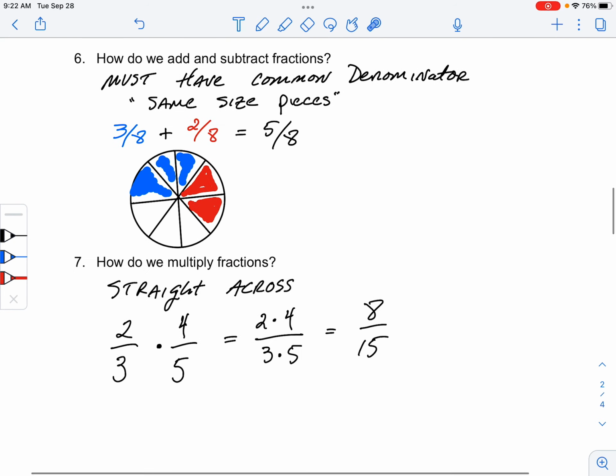When we add and subtract fractions, we need to make sure that we have a common denominator, which means, the way that I like to think about this, is that the pieces are the same size. So the numerator is like how many pieces we have, and the denominator is how big they are. So for example, in this addition problem right here, we have 3/8, that's represented by these 3 sections, and then we have 2/8, that's the red sections here. So 3/8 plus 2/8 will give us a total of 5/8. As long as we know our pieces are the same size, meaning the denominator is the same size, then we can just do normal addition and subtraction with our numerators.